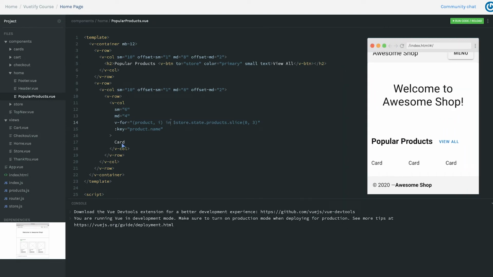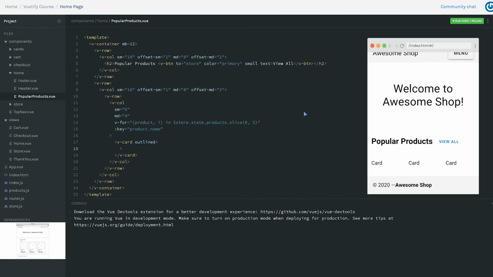Let me go ahead and add the card inside and come back to that. So here I'm just going to add a regular v-card and give it the prop outline, so it's not elevated, it'll have the outline instead. Then I will close the v-card. And inside of here, the first thing I want at the top is an image.